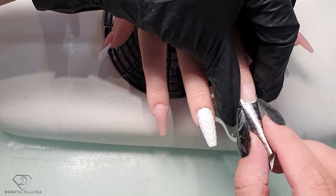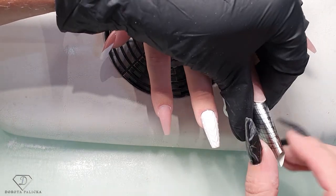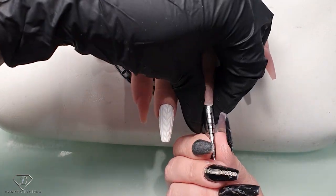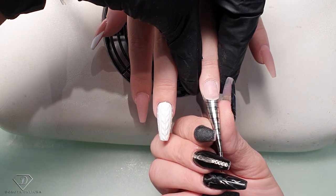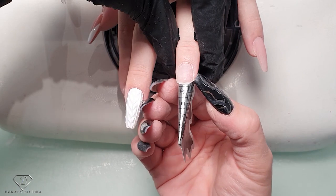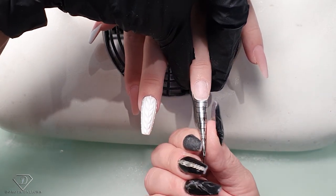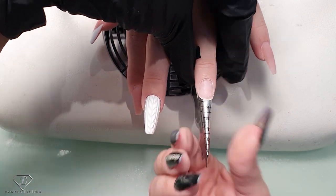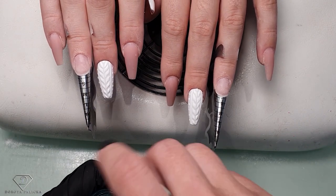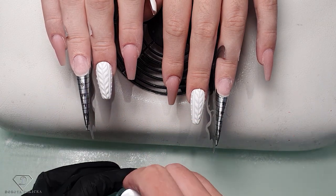And then apply the next form in. Okay, once it sits, I start closing the form. And to be honest, they are so nicely applied in the forms, and they're so pinched, that we actually wouldn't have to pinch it with the pinching clamp. I'm going to do it just a little bit, but they are really beautifully applied. Okay, you can see the forms just lie with the natural nail, they are not wider than the natural nail.